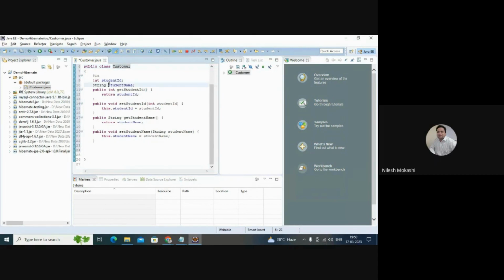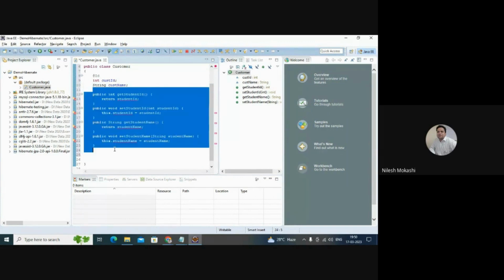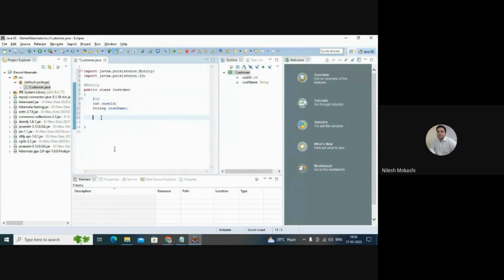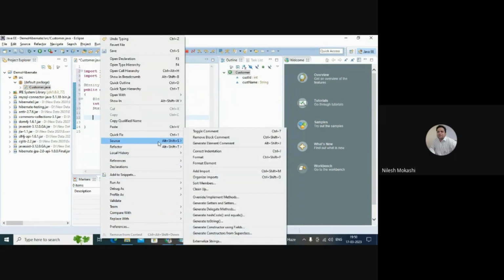Now we will have customer ID. So here I will say cid, and here I will say cname. The c is a short form of customer. And then I will have getter setter methods. Right click here and go to this option called Source, and you can see here Generate Getters and Setters.